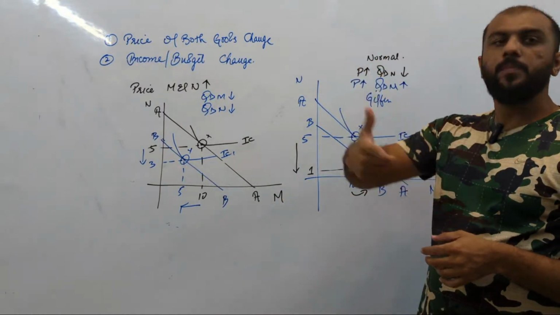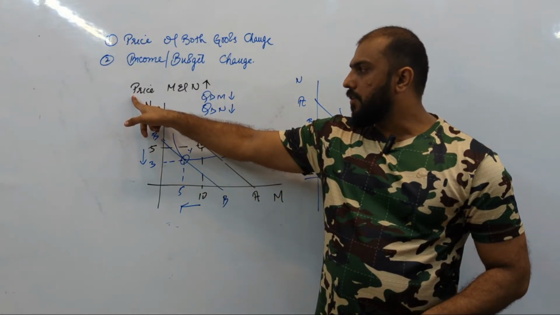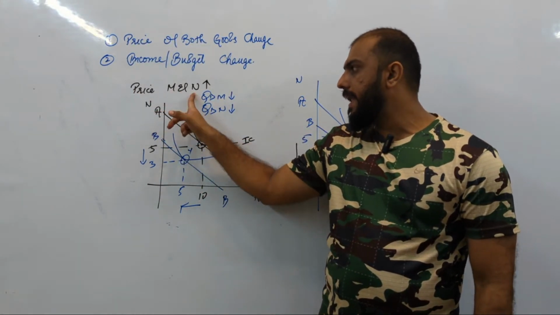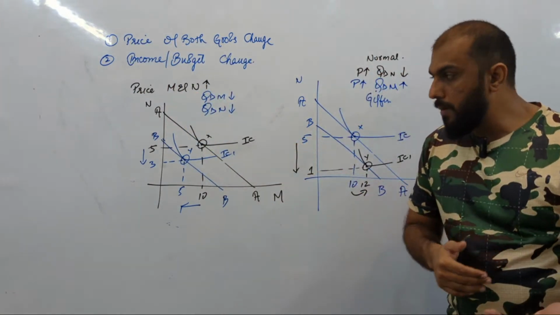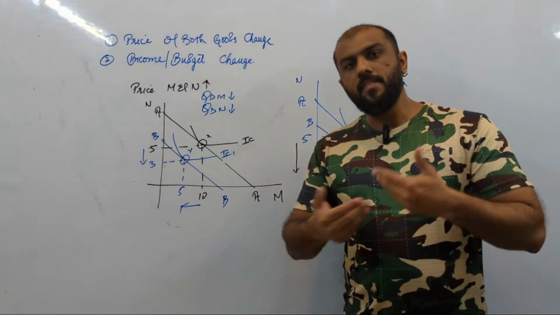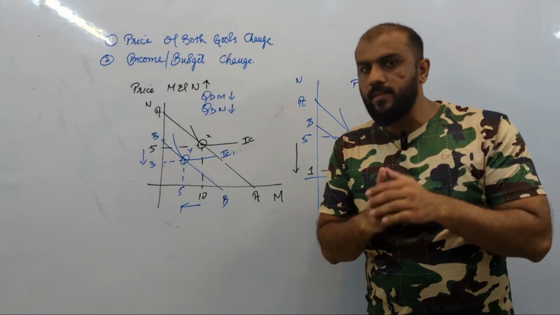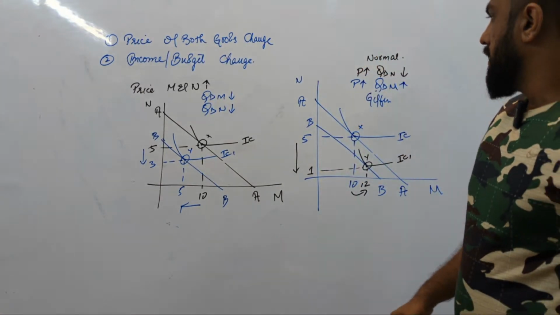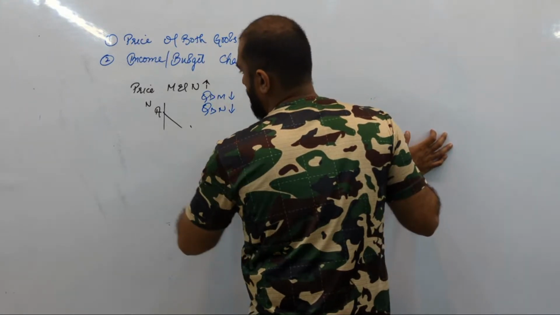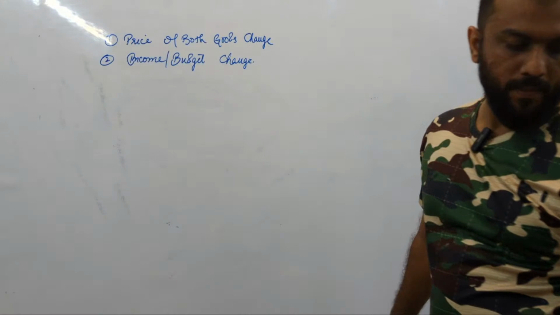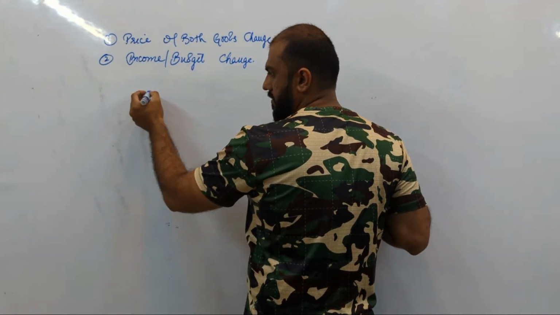So what you would be doing now, you need to pause your video. You need to make a diagram for when the price of M and N decreases. You need to make a graph to show normal goods, both M and N, and then make one graph to show one good as a normal good and the other good as a Giffen good. Okay. So, hopefully, did you practice?